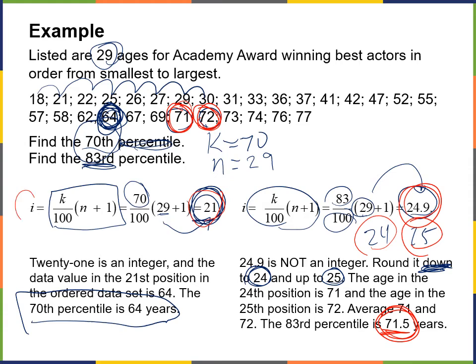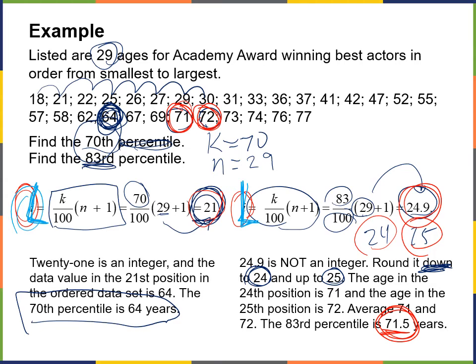Either way, I is not the answer to the question. I is going to help you locate the answer to the question. I oftentimes like to use L here instead of I to help me remember that this is a locator of the answer and not the answer itself. But I is really probably the more standard variable you see for this formula. Either way, this is a question where it says, okay, I have my data in front of me. Let me find what data value is sitting at the 70th percentile or the 83rd percentile.